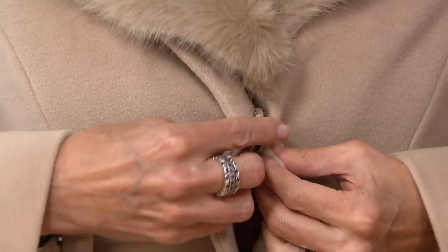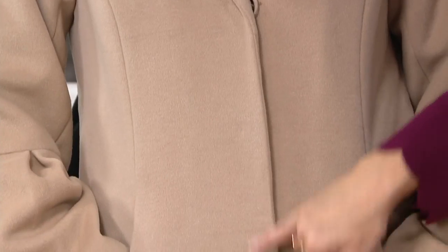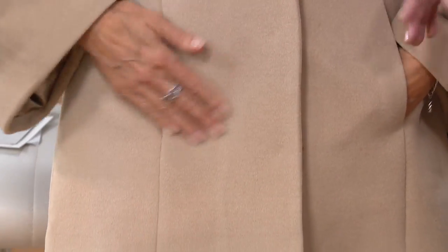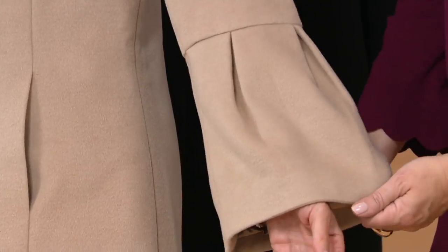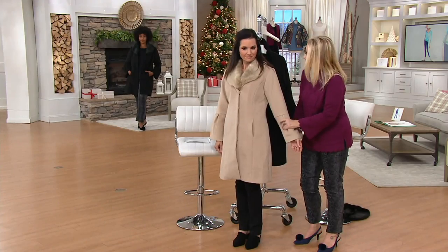Nancy's wearing a size — it should probably go one size up in this one. But just literally, nice clean front. You see that fabulous cashmere feel? Pockets — nice flat pocket. Look at this seaming detail that you really only see in high-end pieces. The sleeve alone — to be able to bring you a statement sleeve like this that just shows all those couture finishes — feels like a cashmere.